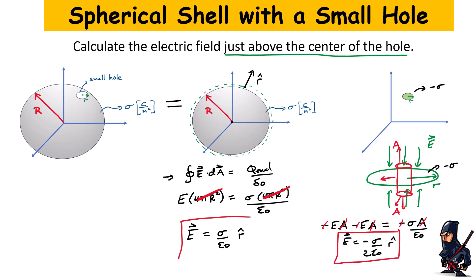Okay, so what do we have now? We have basically two things that produce a field, and what I'm interested in here is what is the total electric field as a vector? Well, all we have to do now is add the contribution from the spherical shell, which is sigma over epsilon zero in the radial direction pointing out, and we have a contribution that's pointing toward the center. And look it, it's sigma over two epsilon zero. And again, that's in that negative r hat direction. So at the end, my total electric field just above the position of that hole for this spherical shell with a hole in it ends up being sigma over two epsilon zero, and that is pointing radially outward. Isn't that a nice problem?